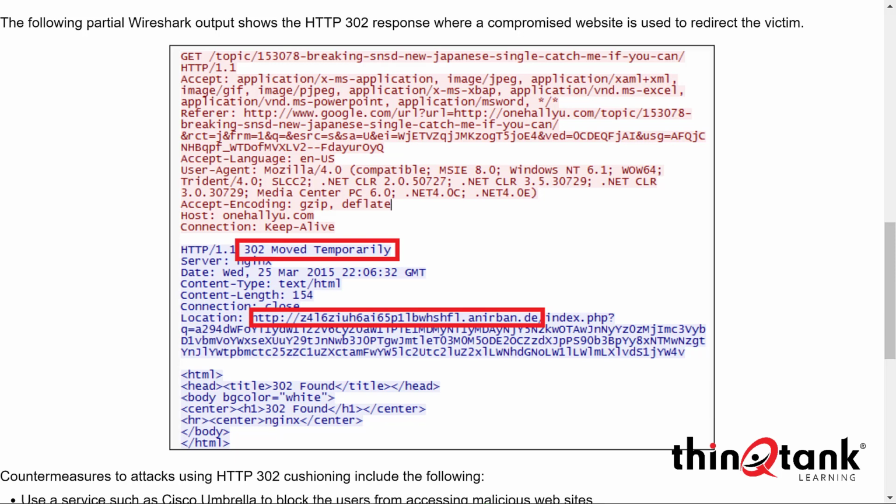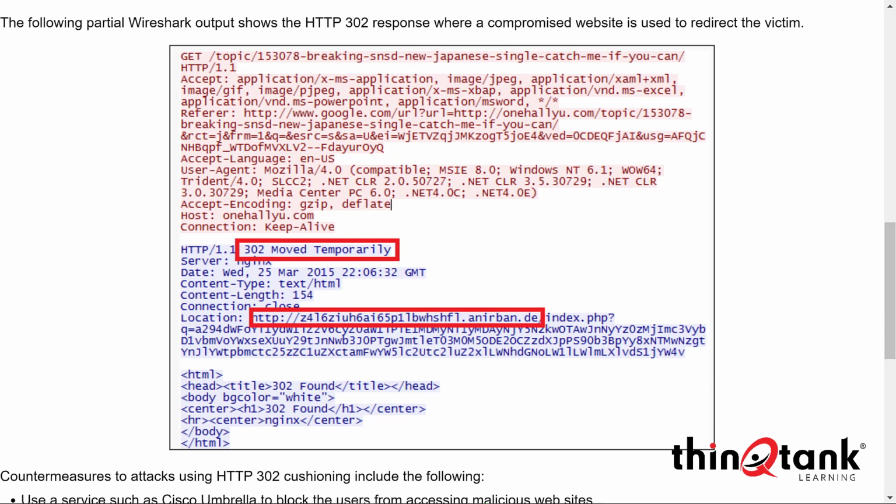Then we can see, as the next progression, that 302 cushioning accesses the victim's site. Then we have a different type of code that might get installed. One of the common ones you see listed online would be an Angular landing page, and then you might see some subdomain changes between different sessions.